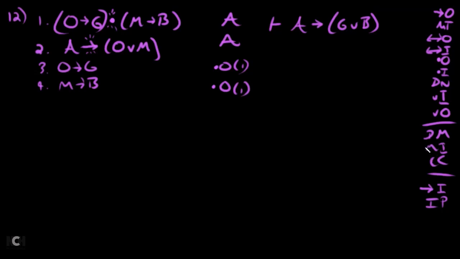Like, we can do a lot of these. For example, we could turn line 3 into a wedge if we wanted to. I'm going to use material implication to turn line 3 into squiggle O wedge G. Sure, that would be material implication on line 3. You could do that, and now you've got an or statement, but do you have squiggle O on the left side of it? No, you don't. So that one doesn't go anywhere. So as long as we have the requisite parts, we can always do these.